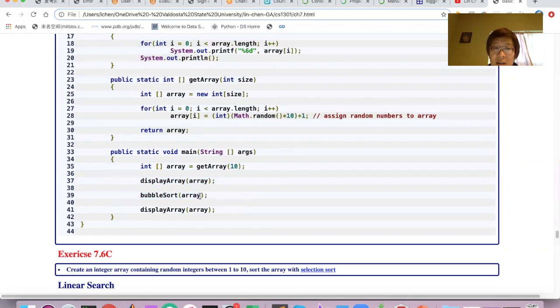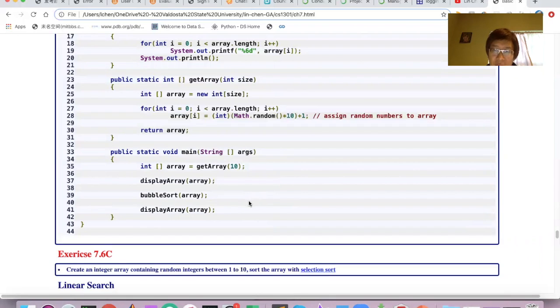Look at here. Remember, an array is a mutable variable. So if I pass an array to a function and make any changes inside the function, this array will be physically changed, even after we return from the function.